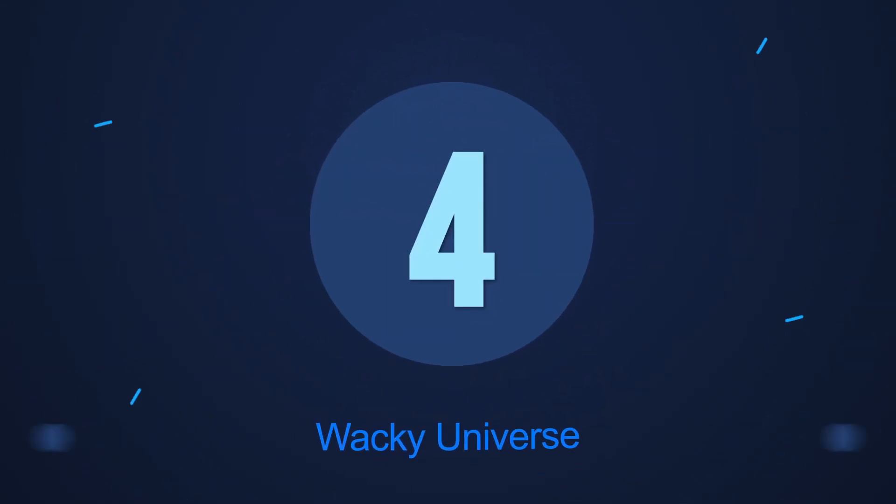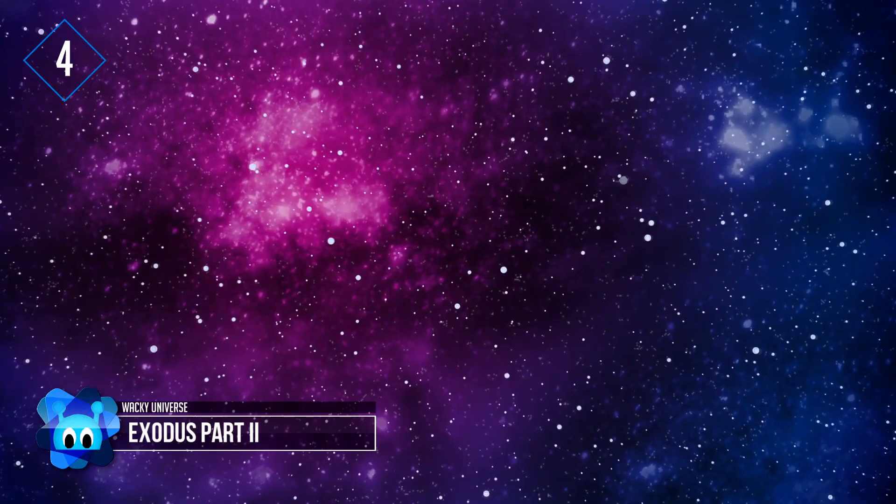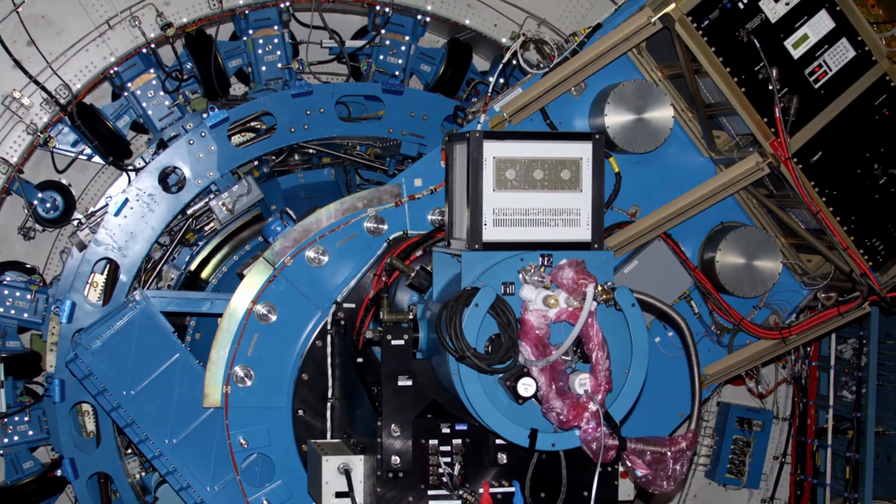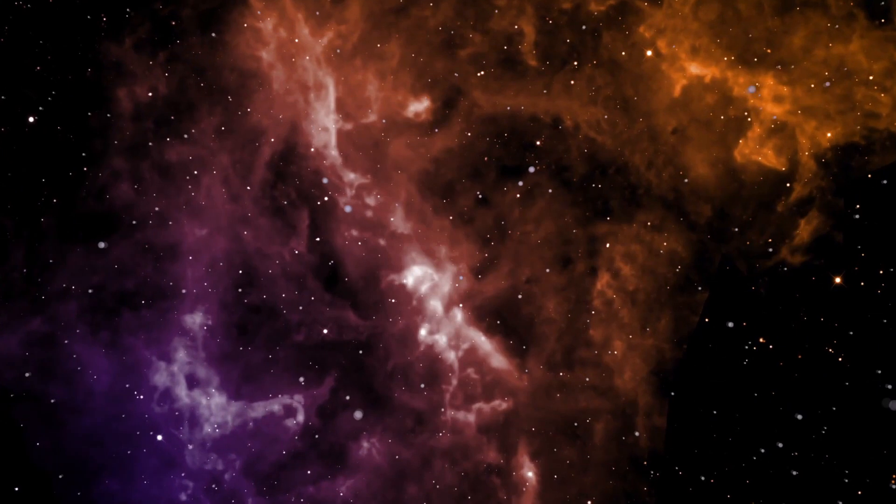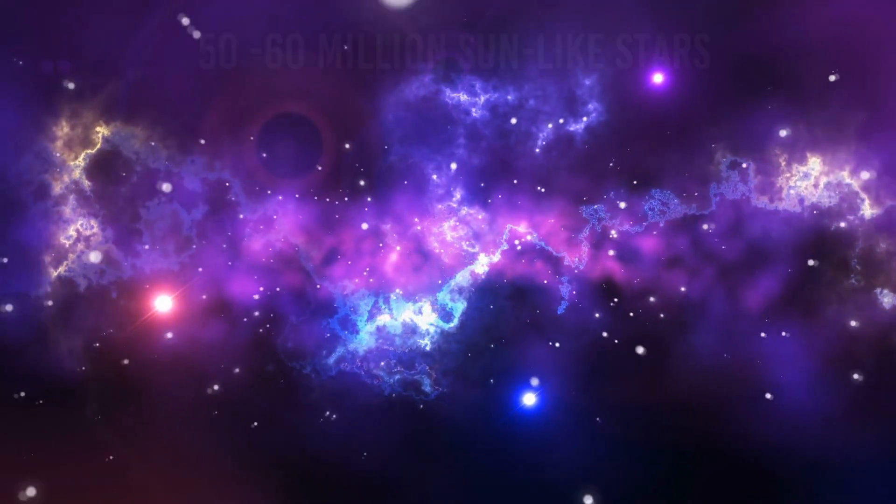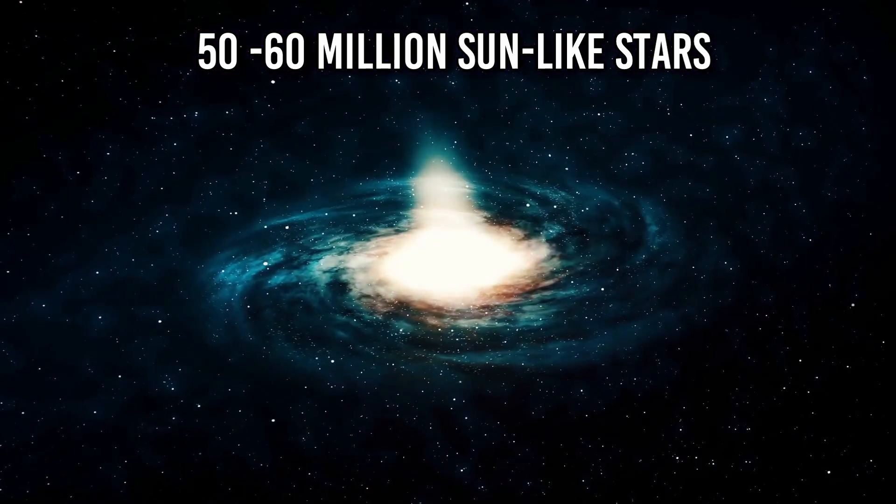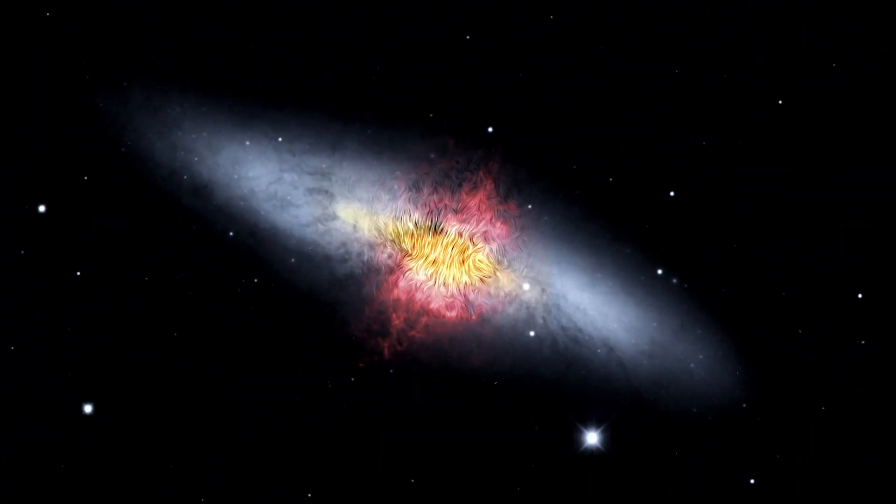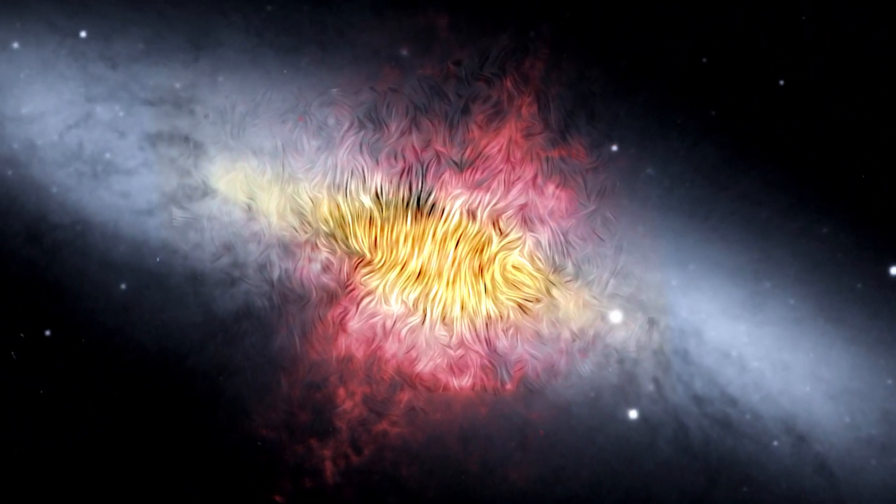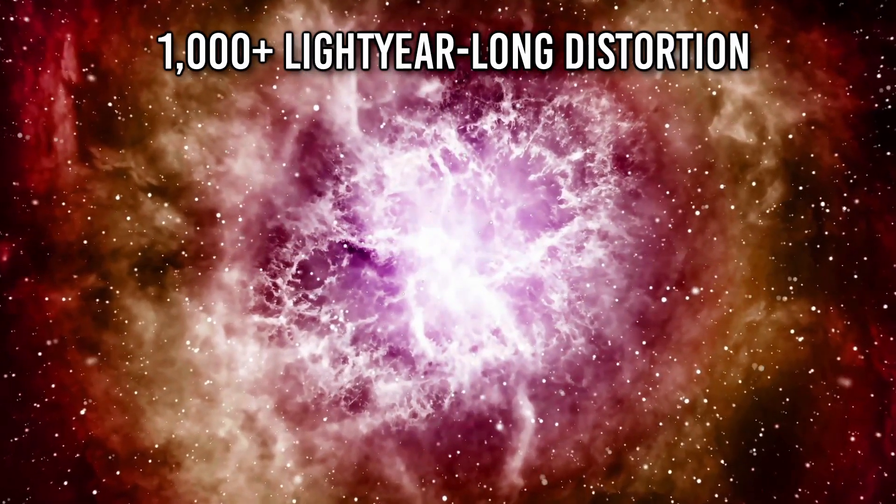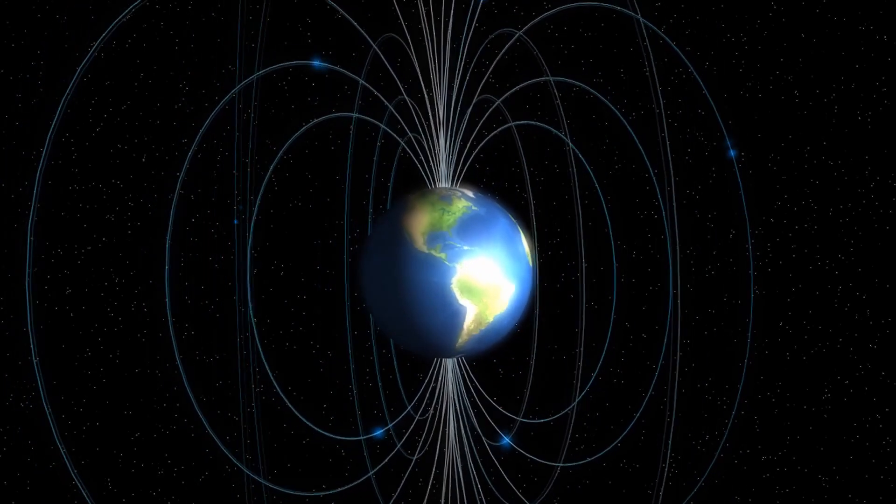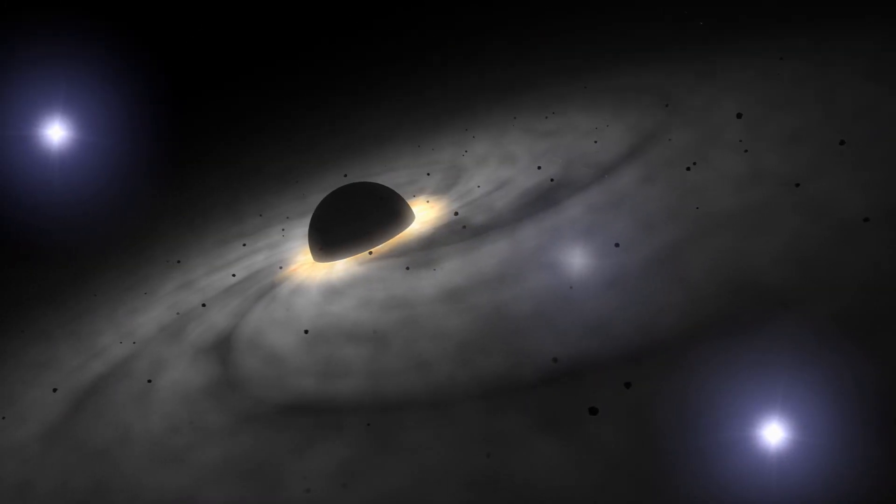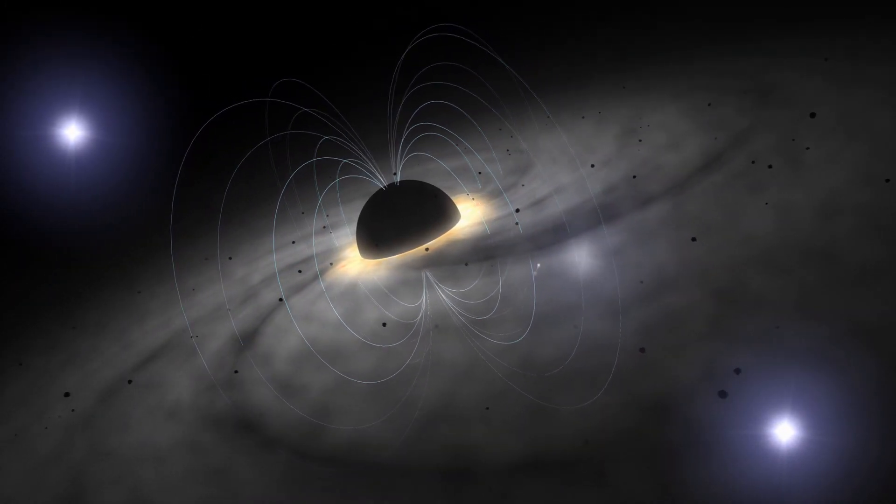Number 4. Exodus Part 2. The interstellar medium is composed of gas and dust. Now, it turns out, through magnetic imaging by the Hawk Plus, that some galaxies are ejecting enough material into the intergalactic void to create 50 to 60 million sun-like stars. Even more interesting is the wick-like behavior of the ejecta dragging the galaxy's magnetic field along with it. In a 1,000-plus light-year-long distortion, we see similar distortions when Earth's magnetic field is impacted by coronal mass ejections from our Sun. The difference is this occurring on a galactic scale billions of times larger.